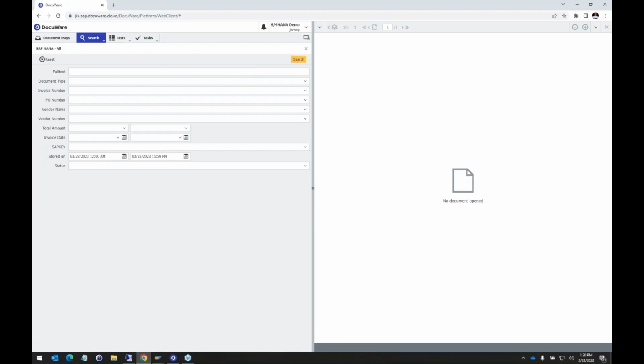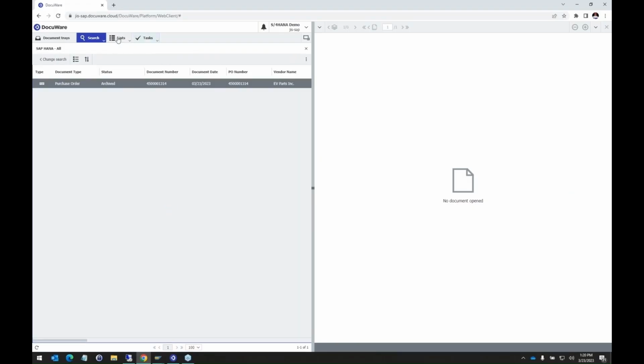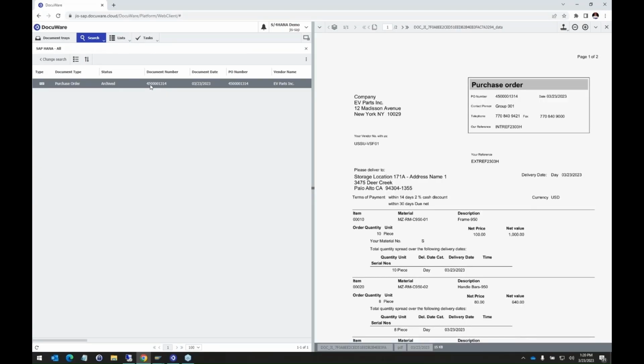Now if we go to Docuware and do a search and click on that record, we can see the purchase order document was created, and also a lot of the index information, or the metadata, about that purchase order from SAP was transferred over to Docuware. We can see the PO number, the date, vendor name, vendor number from SAP, which company it goes to, and even some of those internal reference numbers that we added to that purchase order before.